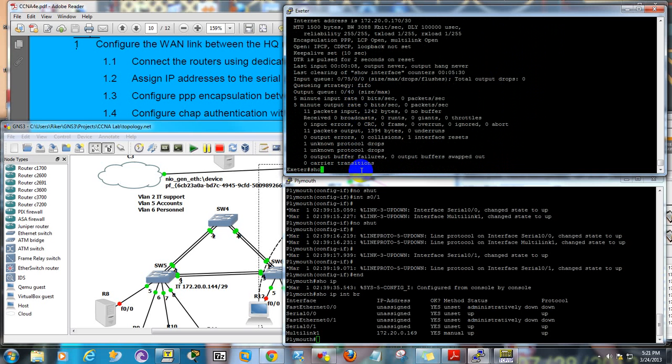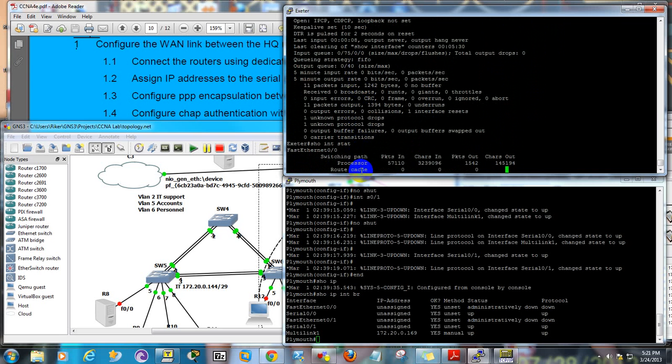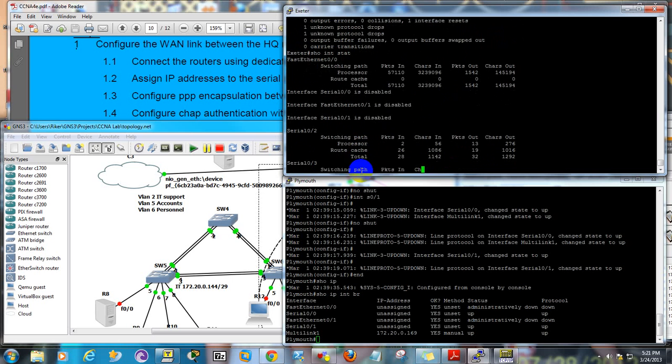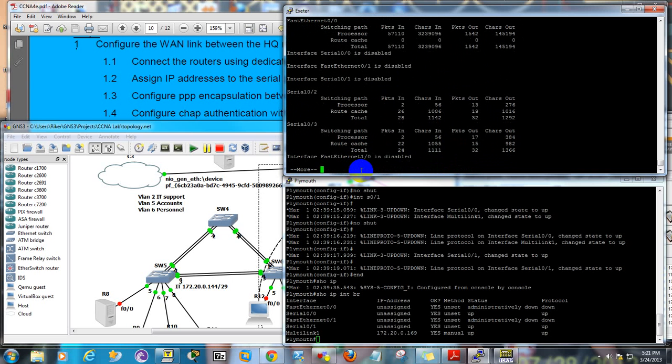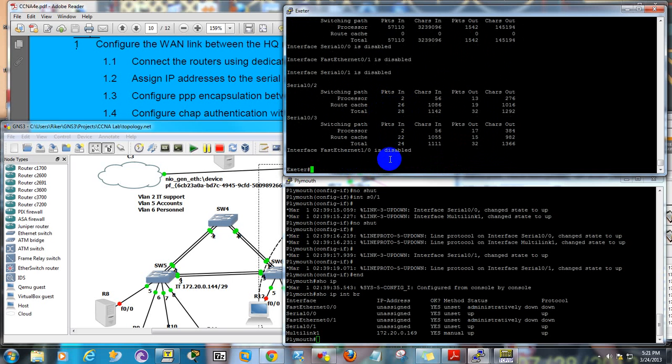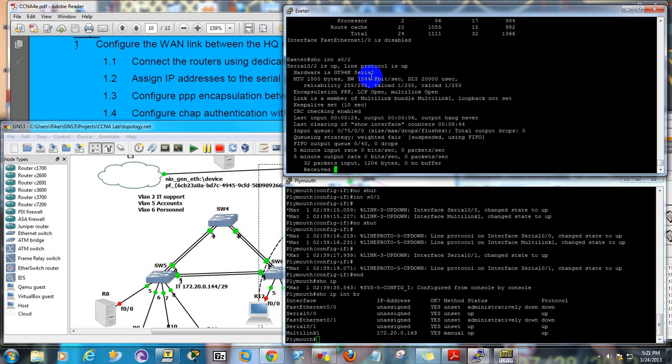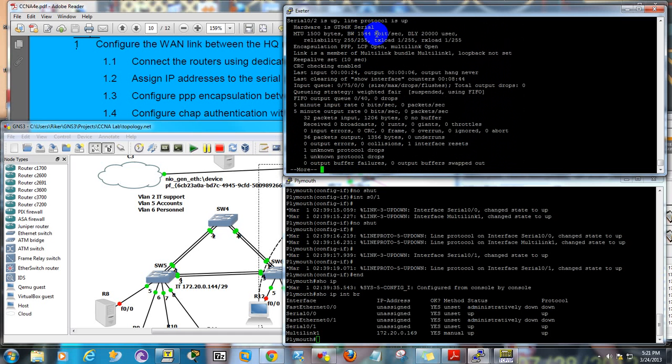And so we're going to do show interface status on a router. We'll show you what's going on. 0/2 and 0/3. Notice how they both have stuff going across them? That's a good sign. Show interface 0/2. Notice how it defaults to 1.544.